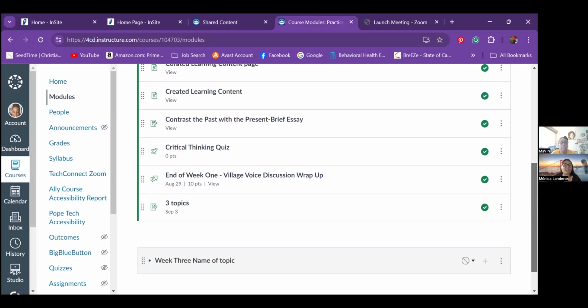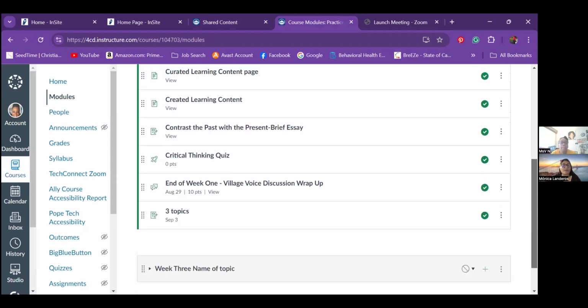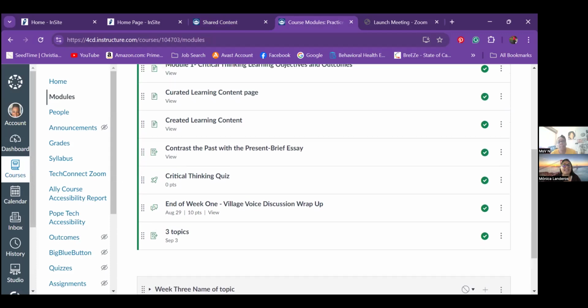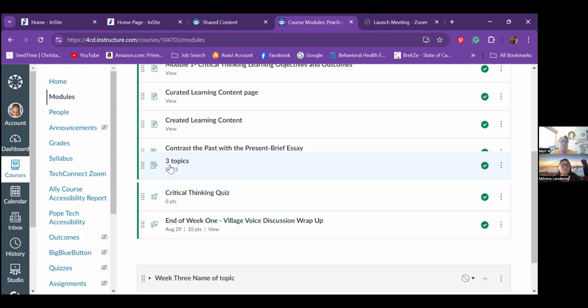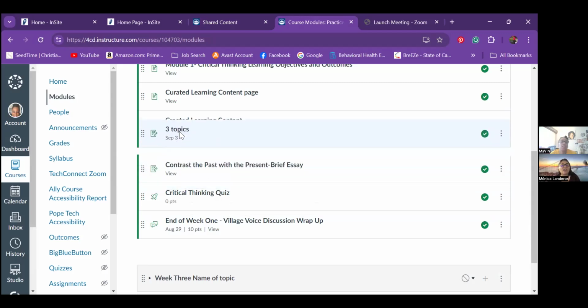We're going to try to leave the end of week 1 discussion wrap up as the last thing because that's your conclusion page. So you can just click on the three dot, the domino kind of symbol, and move it up so that it's not the last thing. It can be above the quiz. You can put it there, and then play with it and decide what you want to do.